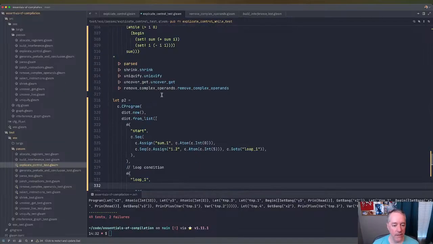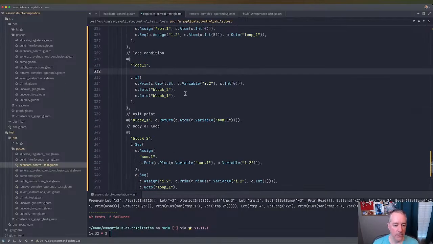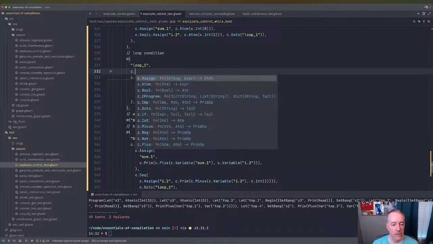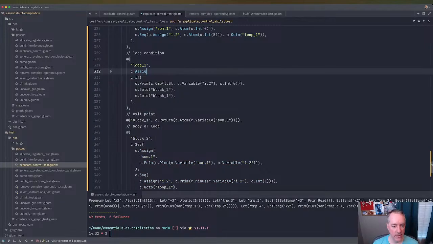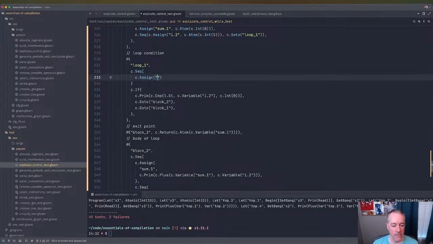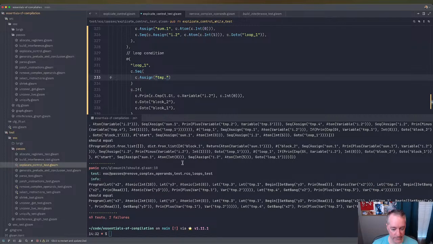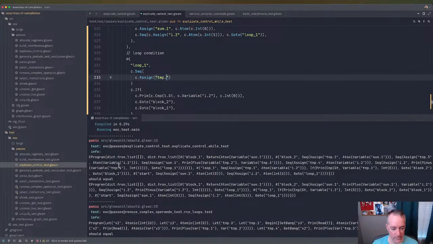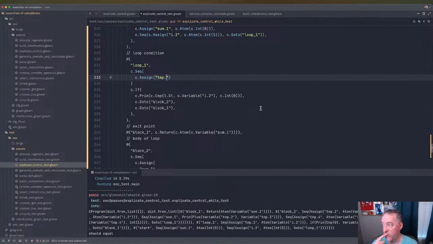So here at the top of the loop, we have to assign, or I'm sorry, sequence, and there's going to be an assignment of a temporary variable. I don't remember which one. I mean, we can talk our way through it, but I want to get to other stuff today too.